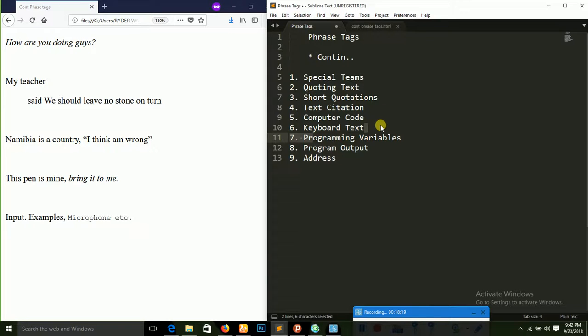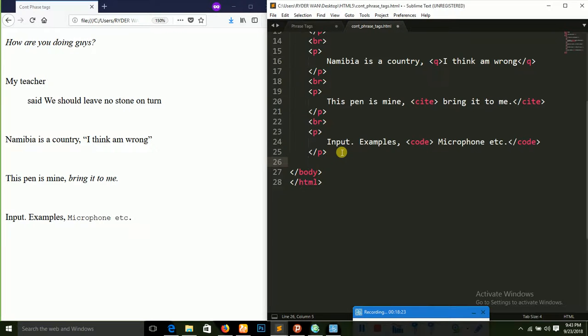So let me give an example here so that you guys will understand very well. I'll give my break tag here first, and then a paragraph tag, and I'll say: input your name is.